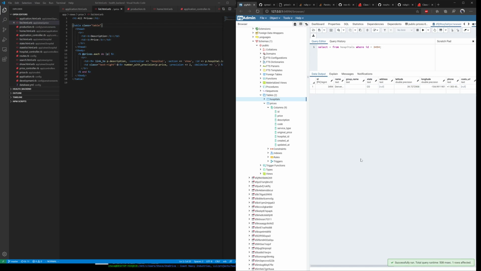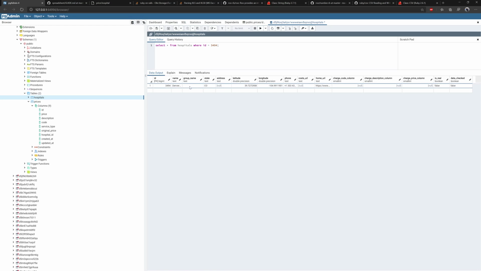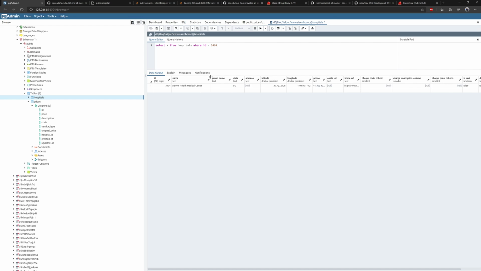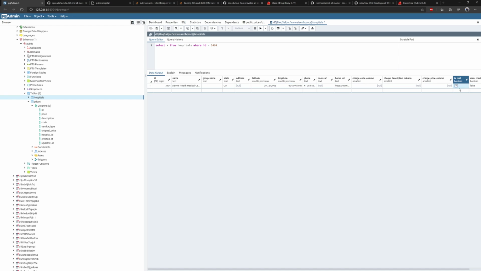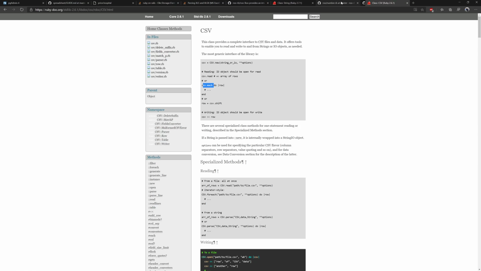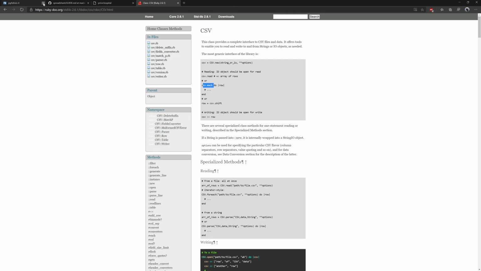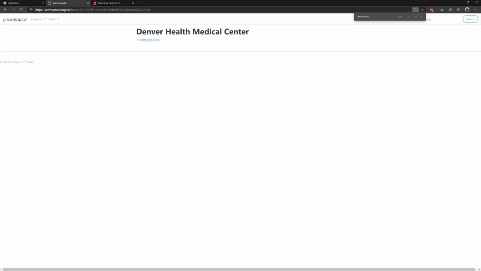Kaboom. All right, so the address is broken on this. All right, let's work on this. Group name is broken. We need an address. Is this a real hospital? Yes, it is. Okay, so that's a good start. Data checked. We've not checked it all yet. These columns I need to get rid of. I do have the cost URL. So the cost URL for this guy was... Okay, I don't have the cost URL for this hospital. Let's go look. There we go.